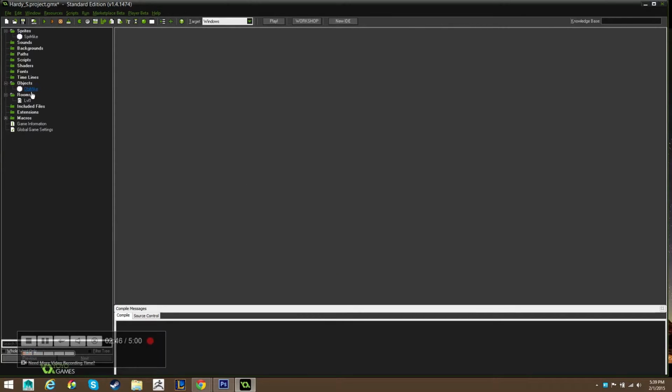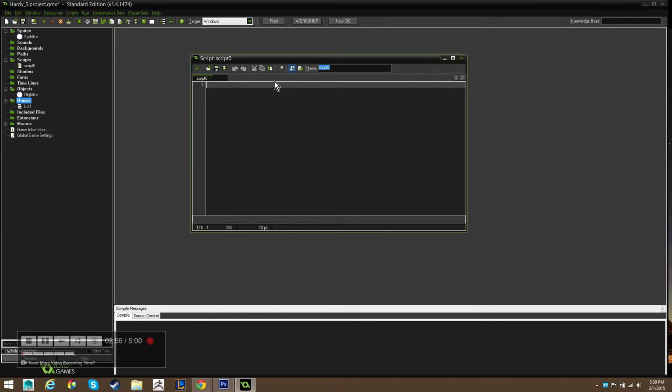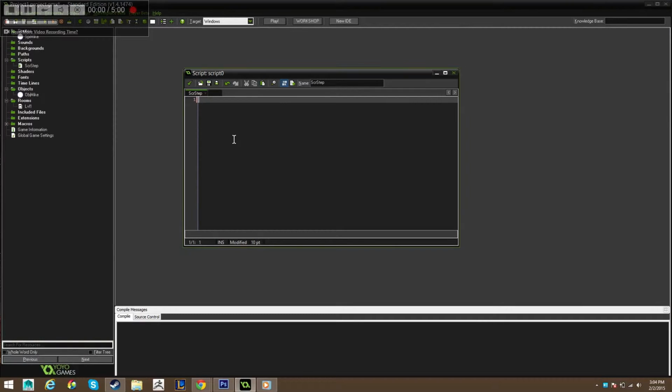Now we want to make Mike be able to move. So we're going to create a script. Click right here, create script, and in this case, we're going to call this SCR move. First things first, we're going to make if statements.